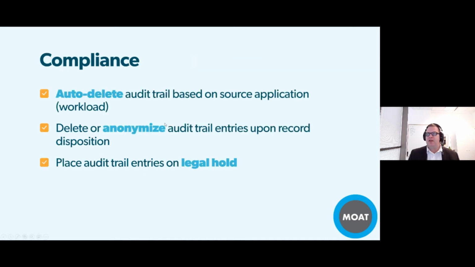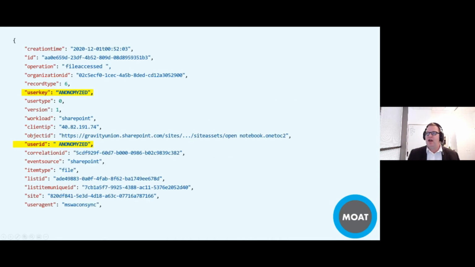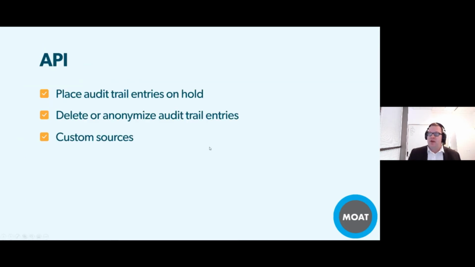And then from a compliance standpoint, we can do auto delete. So you can say, hey, just delete everything from OneDrive because you don't care about that much after 2 years. We can anonymize the audit trail if need be. We can place your audit trail on legal holds. And again, what that looks like is if I have an audit trail entry, maybe it's valuable to keep that information, but I want to scrub out the personally identifiable information. I want to get rid of that username or the user ID so I can keep the high value information about adoption or what's been happening in our environment, and is our usage of email going down or up, etc. And without having the risk of having to expose other information in litigation. Or you could optionally delete it.